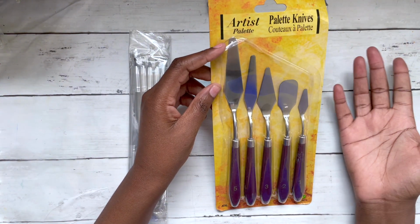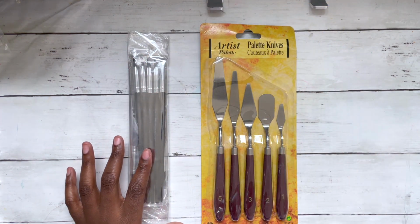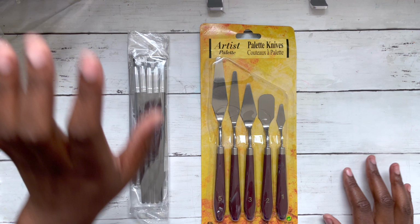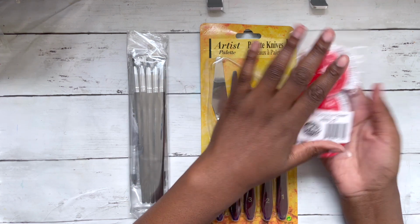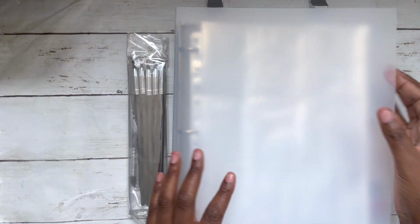Then I got this because I haven't done any art with palette knives, so I thought it would be nice to experiment with that, and I have lots of canvases that I haven't used yet, so I bought palette knives to inspire me to do so. And I got this, which is basically something that you put at the bottom of your water cup to then rinse out your brushes.